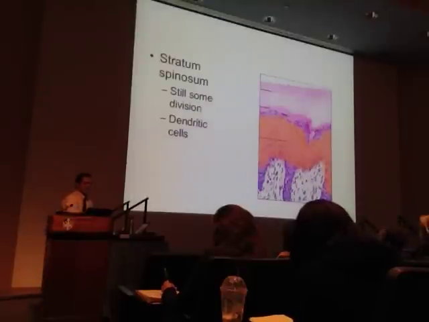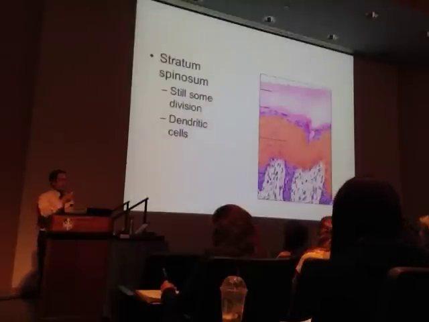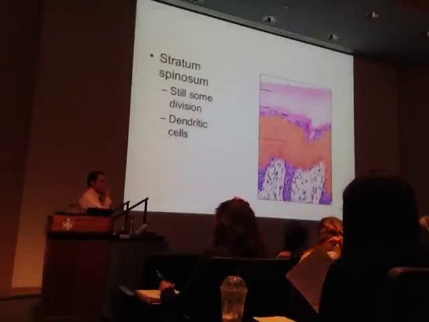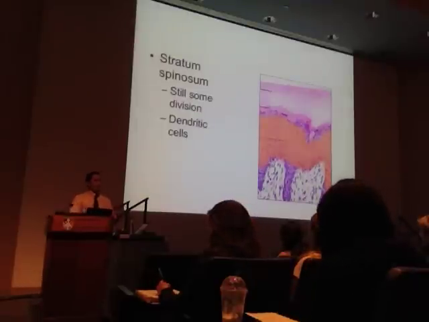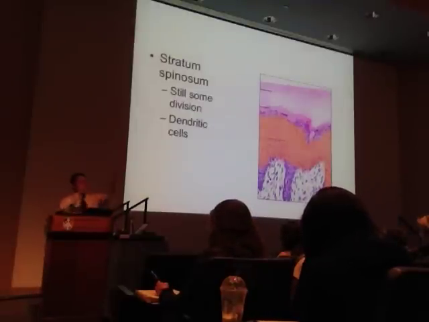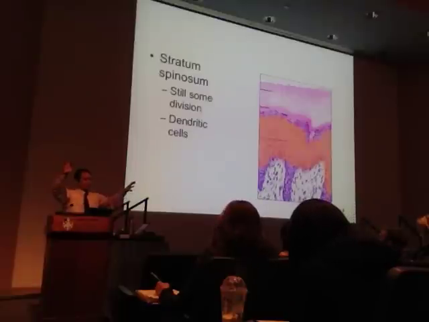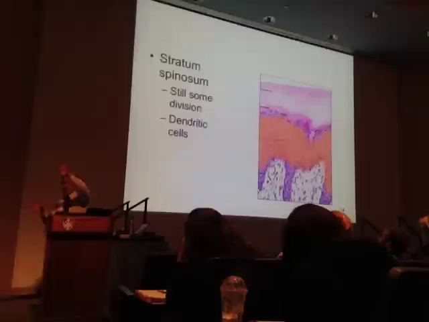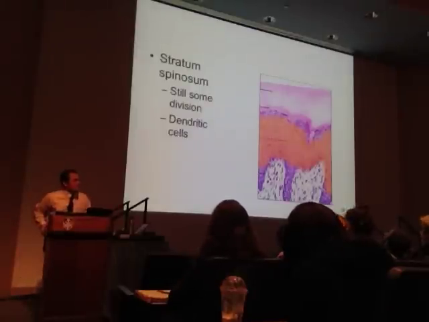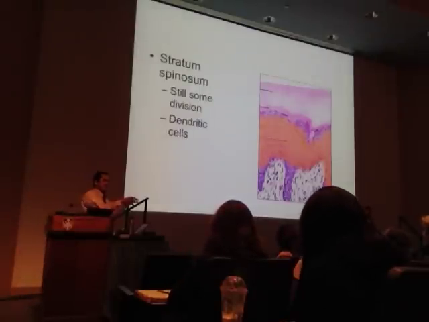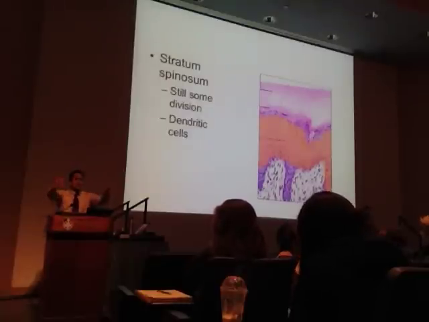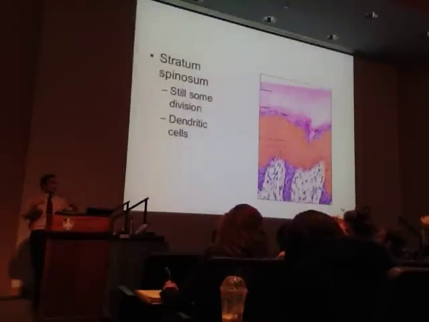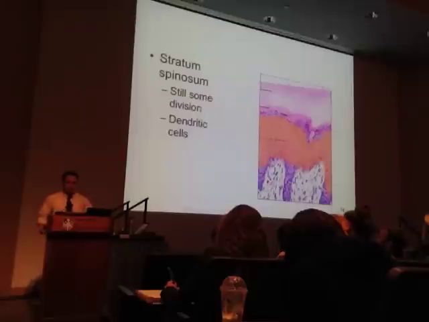A lot of times students get confused that a dendritic cell has something to do with a neuron, because neurons have dendrites. The word dendritic means branching-like. So a dendrite has a branching-like appearance, and a dendritic cell has a branching-like appearance as well. So these are immune cells that are phagocytic in their nature, meaning something comes in from the outside environment, makes it to the stratum spinosum layer.